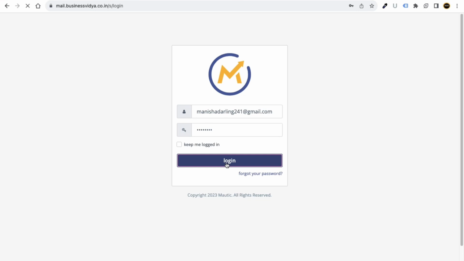So these logins will always help you to log in to your account inside your Mautic through Hostinger. Okay, that's it. Let's wait.